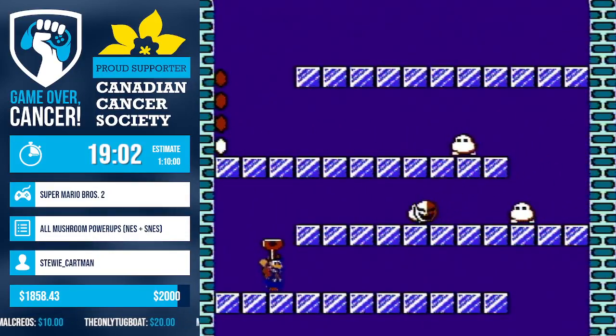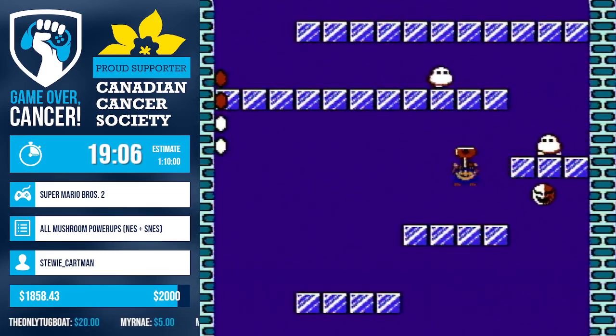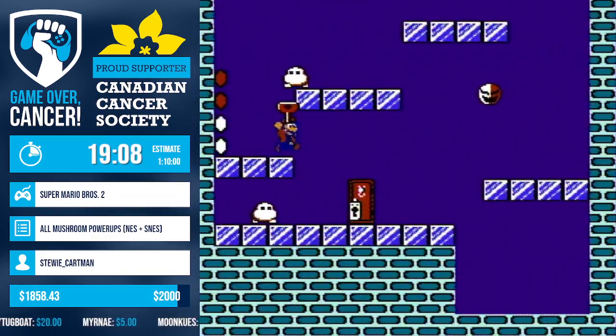Oh, how did I not get hit? Oh my god. That was good. Oh, never mind. Oh my gosh. Got the extra HP, though. It's all good. Get in the door.